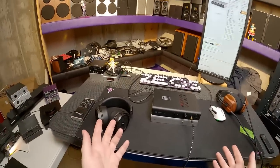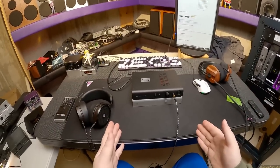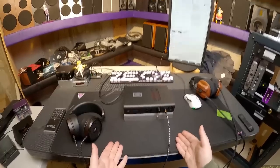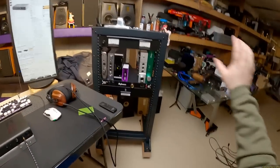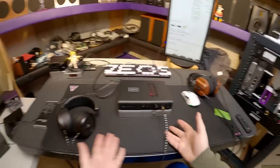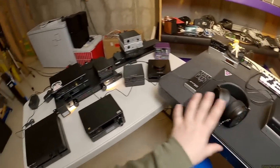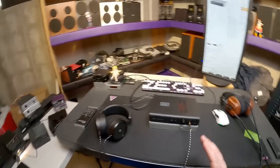That's one way you could put it. The other argument I used to make is that you could have separate upgrade paths. The DAC works great, but I need more power on my amp. Take the amp off, throw it in the garbage, put a new amp on top. The DAC's still there. I didn't have to spend money on a DAC, just on an amp. That works a little better if you're not in the absolute matching game.